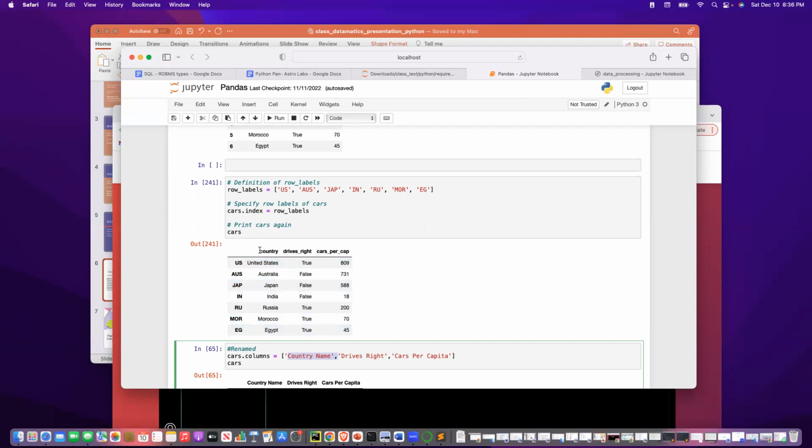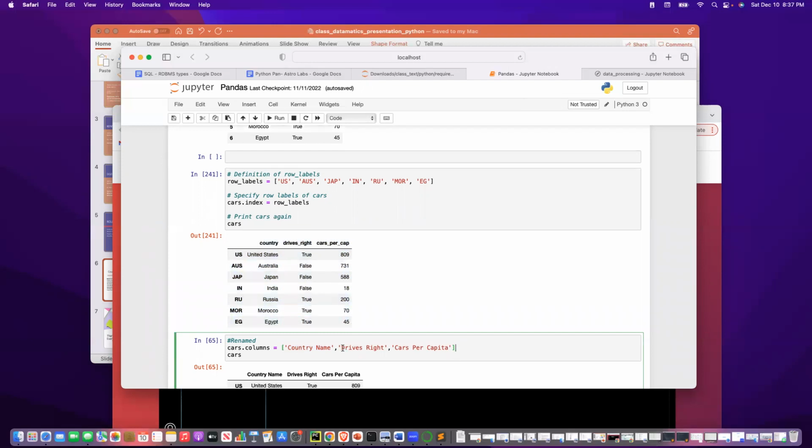Look at the names of the columns, then look for names that best suit what we want, that describe our columns of data. Then you can just say, like we did here, cars.columns, meaning the columns of our data, and pass a list.